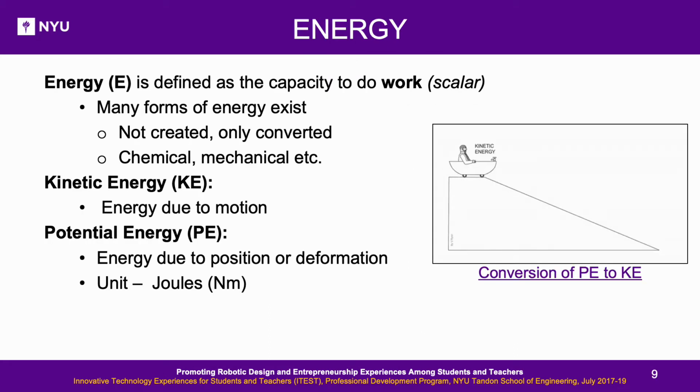Energy. In physics, the law of conservation of energy states that the total energy of an isolated system remains constant. It is said to be conserved over time. This law means that energy can neither be created nor destroyed. Rather, it can only be transformed from one form to another. In this image, we can observe that potential energy is getting converted to kinetic energy, as the trolley slides down.